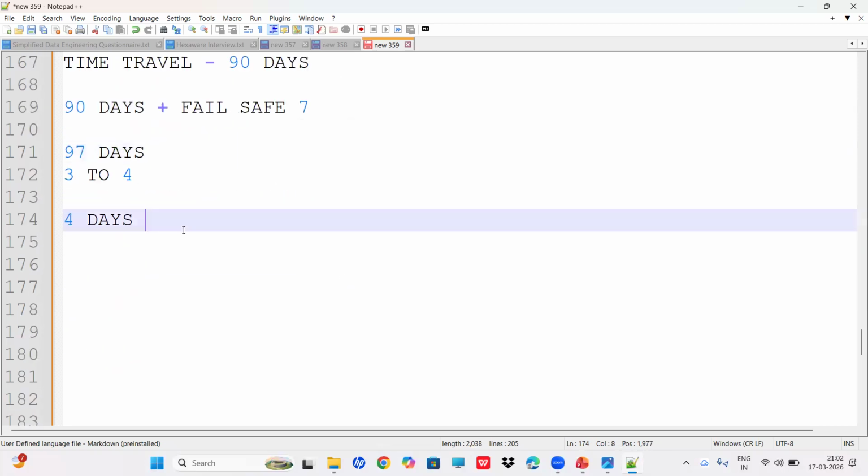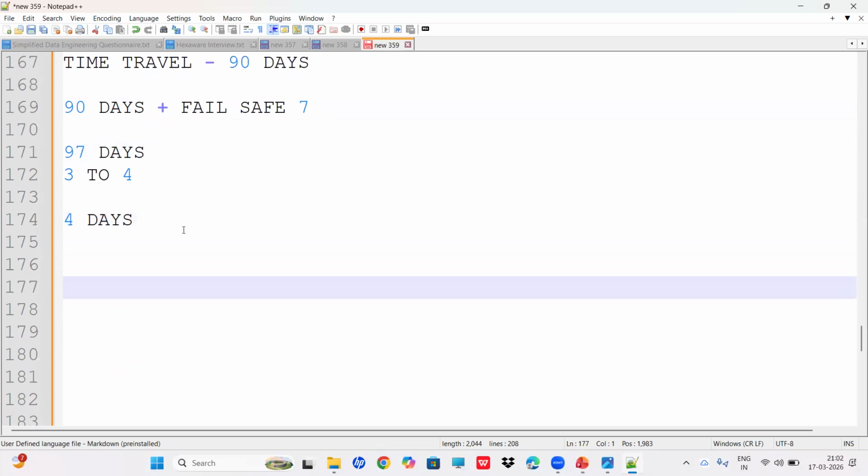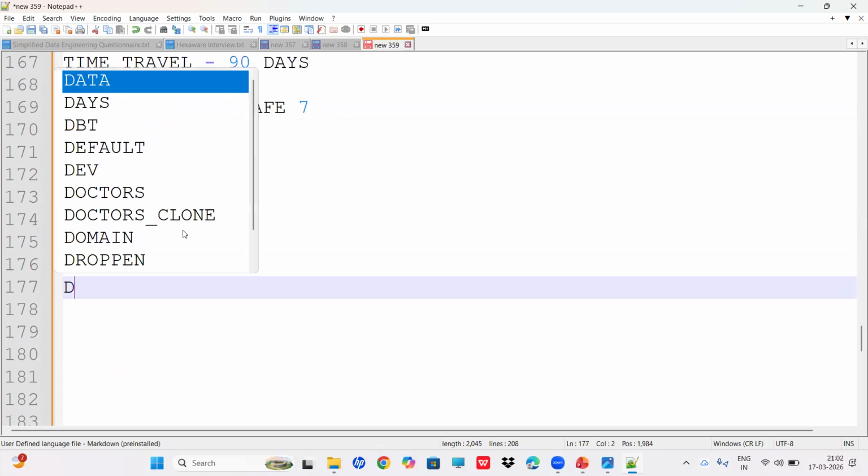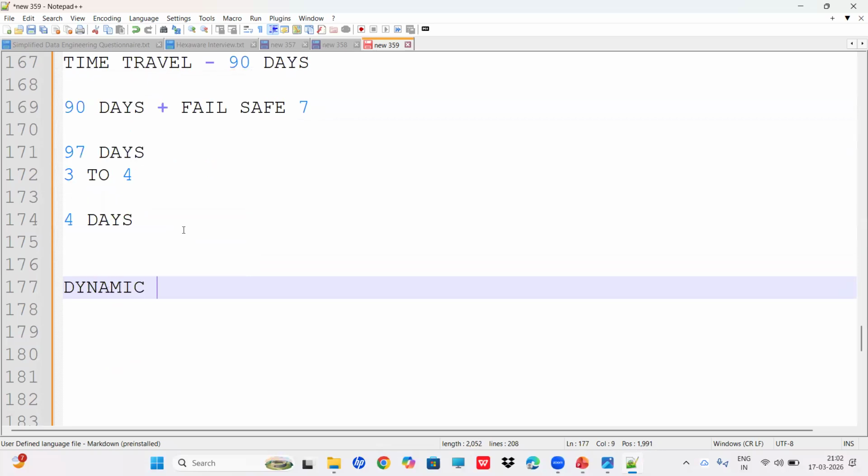Now a new thing. They introduced dynamic tables in Snowflake only a year ago, but they were not implemented in projects. In the last 3 months, they are implementing this dynamic table in the banking domain, as well as healthcare and retail.